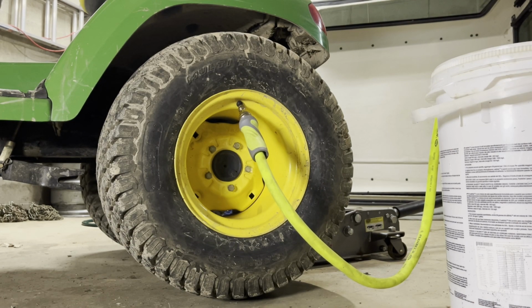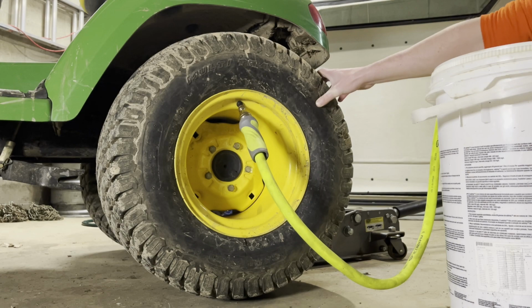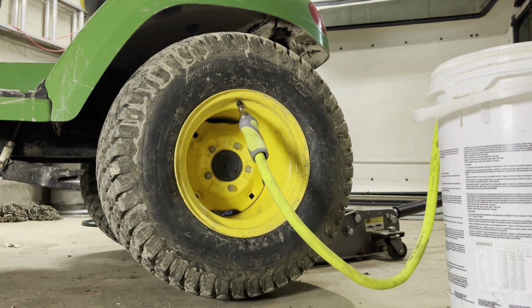So it's pumping. Nothing's leaking out yet. I think we're doing okay. And then once we get most of this 2 gallons in, I'm just gonna unhook the hose and see how much air pressure's in here, just so we don't blow the tire out. We have a little drip at the valve stem adapter, I see it.